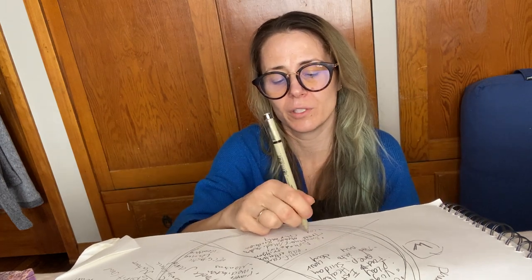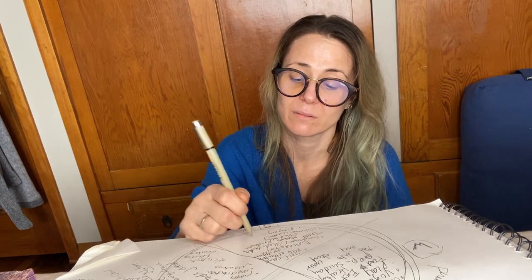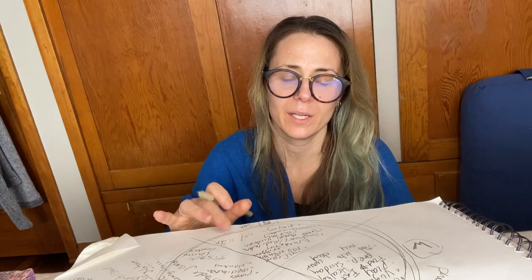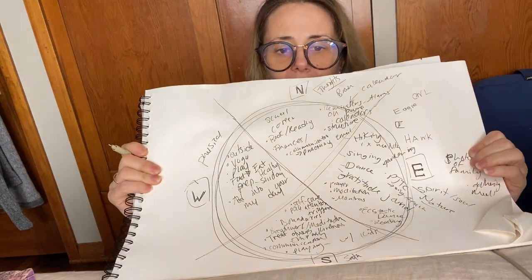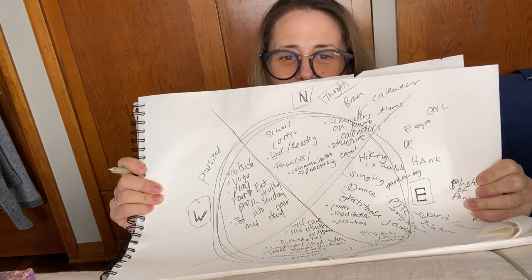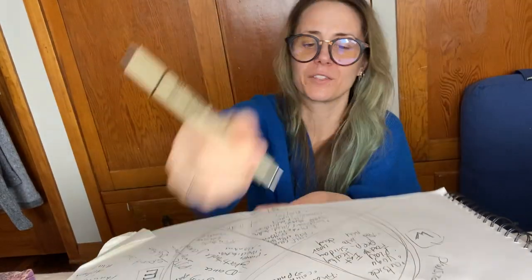Communication also goes into emotions. Playing with my daughter, playing with the kids — that's what does it. I miss play. So I think this is a fully flushed-out medicine wheel. Feel free to make yours by just adding the words to start — write all this stuff in. If it's not in English, do it in Spanish or whatever language you write in best. If it's visuals, mine will end up having pictures.